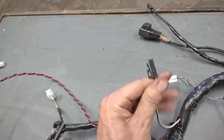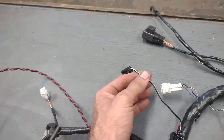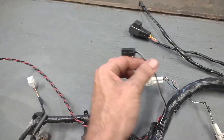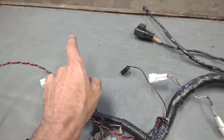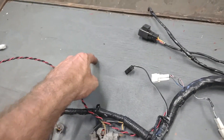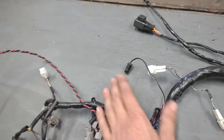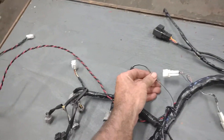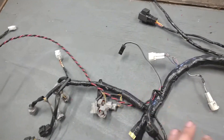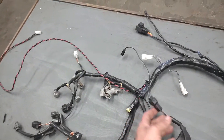Next to that, you're going to have this bigger black and white wire. This bigger black and white wire should plug into your main wire that goes to your battery negative and to your block. You're going to have a wire from the negative side of your battery to your block with a jumper that comes off it — this plugs into that, and that's how the ECU and the harness get their ground. If this is not plugged in, you run the risk of frying something because it's going to go searching for a ground.